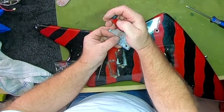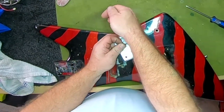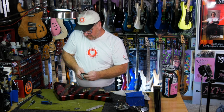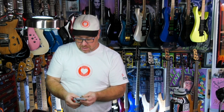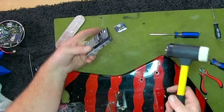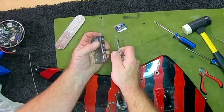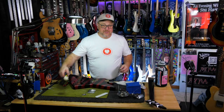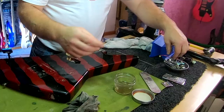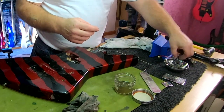I have an idea. I try to cut it off short, but not too short, and then try to shove it out by getting extra jiggy with it. Aha! And just like that. Hopefully nothing else needs to be hit with a hammer, but I'm keeping it out just in case. Let's just drop some of these parts in for a little naphtha bath.